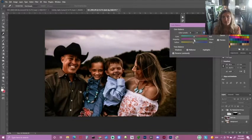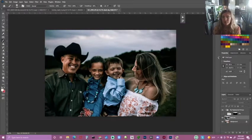Now I'm going to go to Color Balance and I want to add in a little yellow. Let's just try that. I'm doing this really quickly because, whatever.